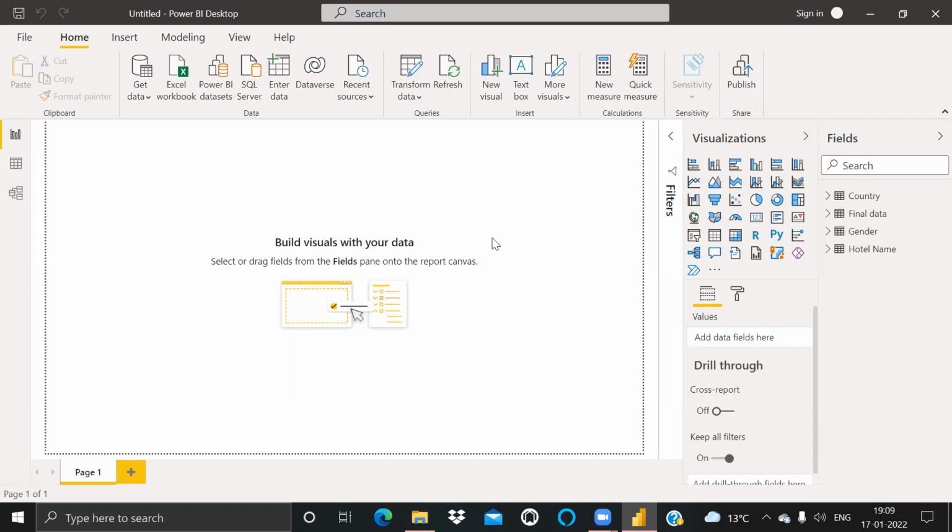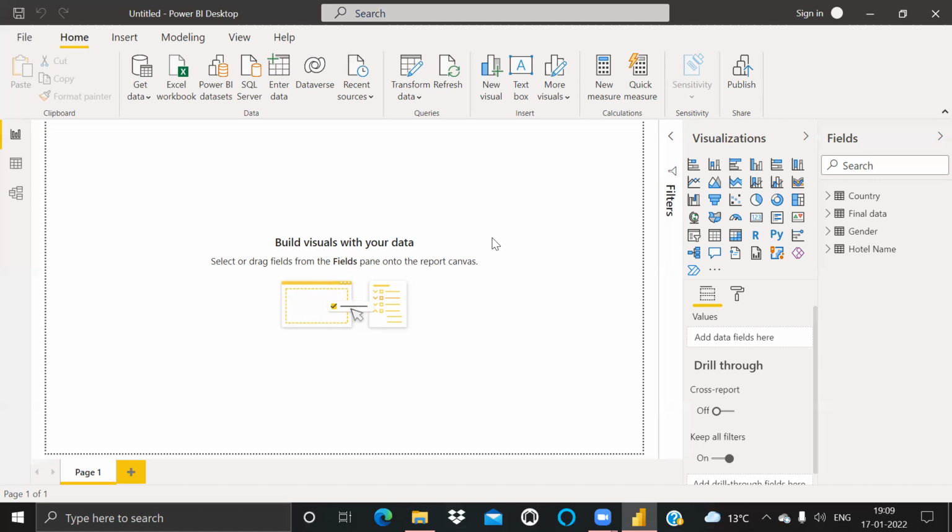That was the only reason I kept the first half an hour for the overview of Power BI, because this is a very important part. Now in today's session, we will learn further. We will start with one of the best and most important features of Power BI, how to create our date table in Power BI.